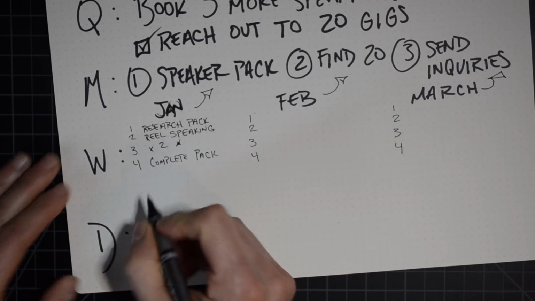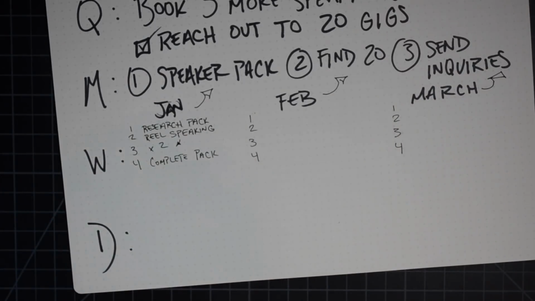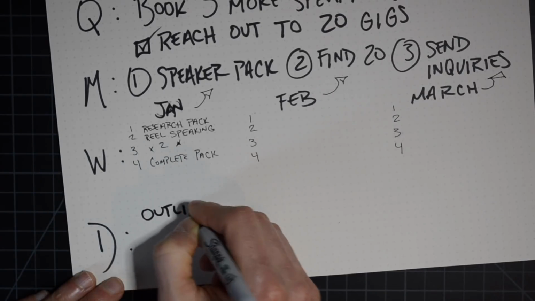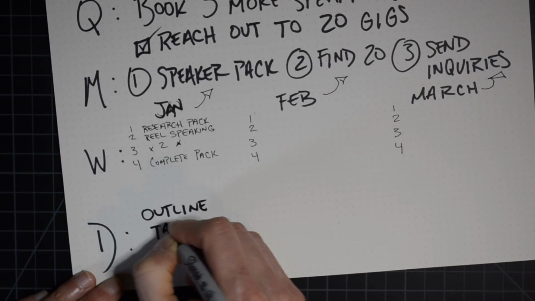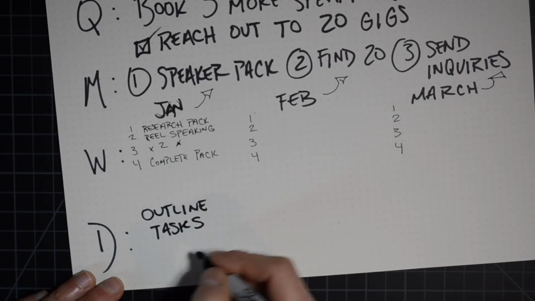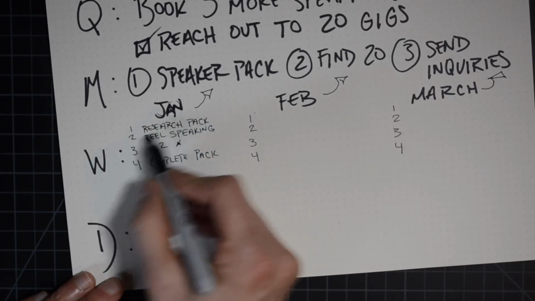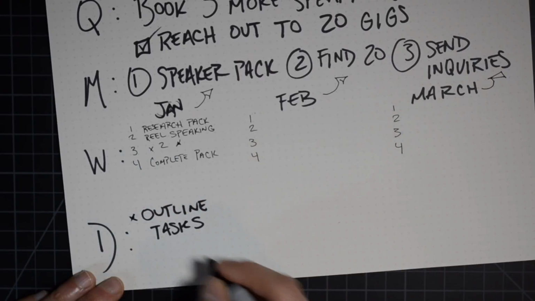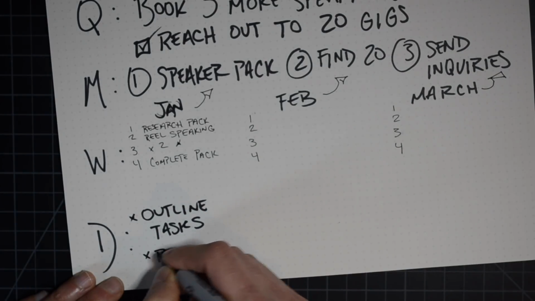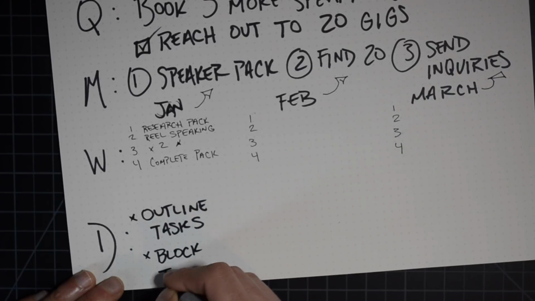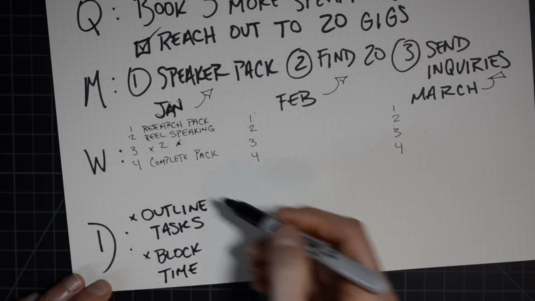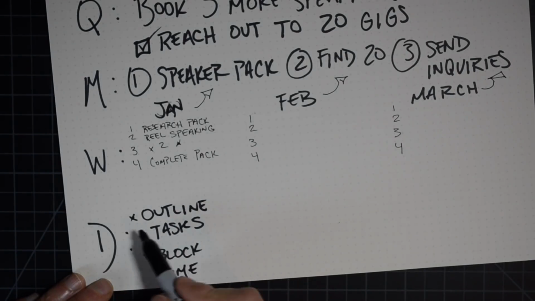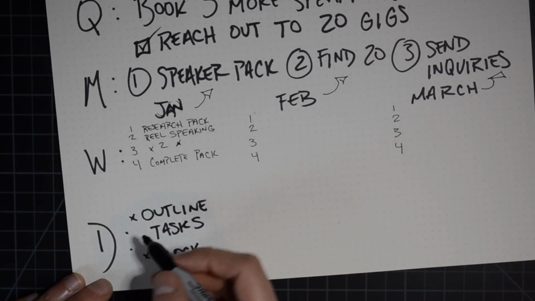So what I can do is basically, all I'm doing right here is I'm thinking about I need to probably create an outline. This goes more into systems than it does like, this is the specific thing I need to do for each of these things, but I need to outline the tasks and I need to block time. So I'm doing all of this, and this goes back into what you're doing from a daily and weekly perspective with the bullet journal of previewing the week ahead and reviewing the week in the past.